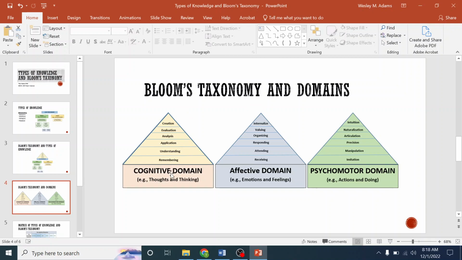But remember, I said long-term memory was broken up into explicit and implicit. On the implicit side, you have the affective domain, emotions and feelings. That's where the behavioral side of the house comes in. And then we have the psychomotor. That was that process-oriented. So all of those skills that we would have done in class, all those activities, are on the psychomotor side. So we're covering all three domains in this class.